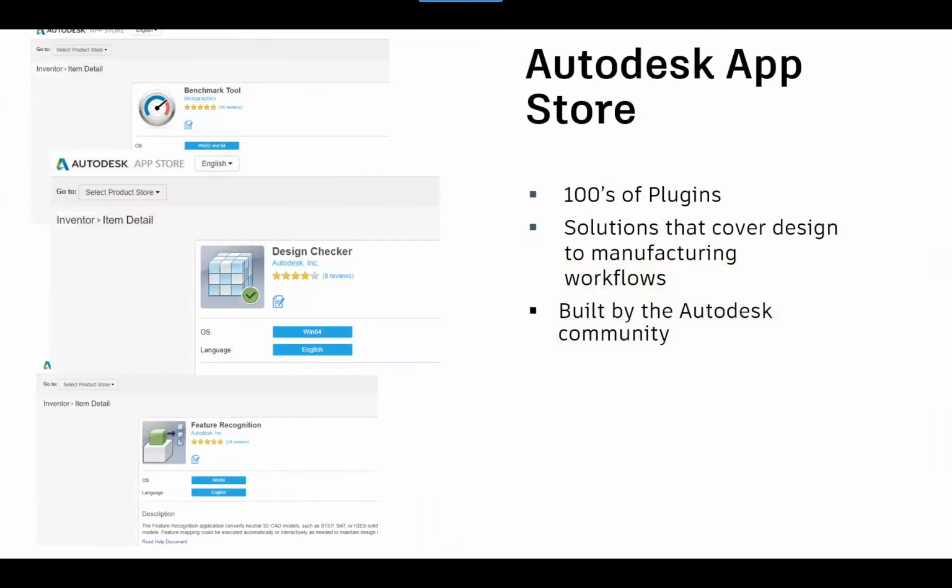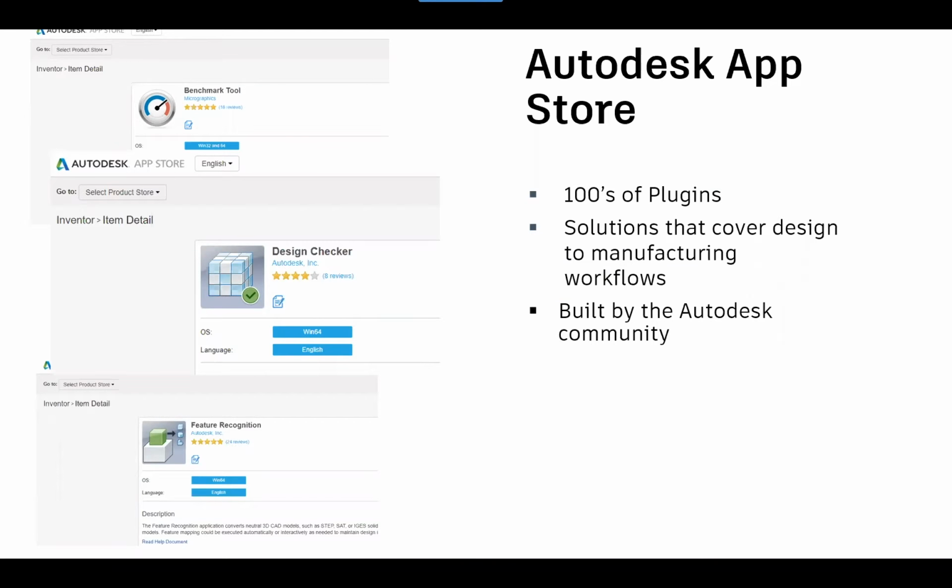So the first thing that I want to point out is that this tool is not through the Manage portal, right? If you're a longtime Autodesk customer, you're definitely going to be familiar with the Autodesk Manage portal, or even the desktop application. You're not going to see the Design Checker application on there, right? So that's the first thing that I want to point out. There is a specific Autodesk App Store, very similar to the Apple Store or the Google Play Store if you're on Android.